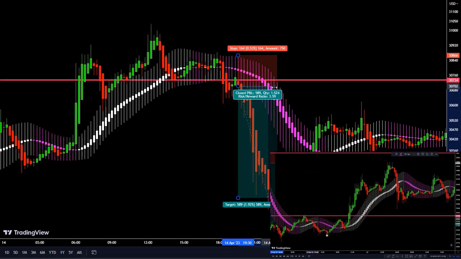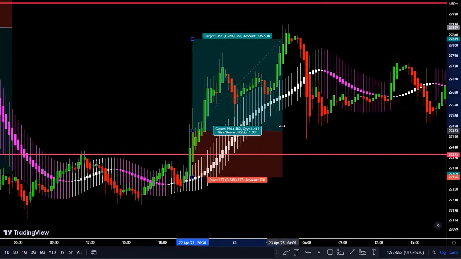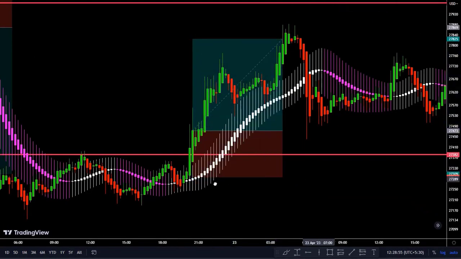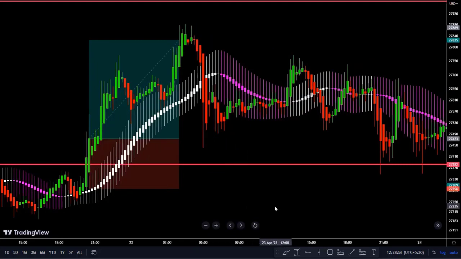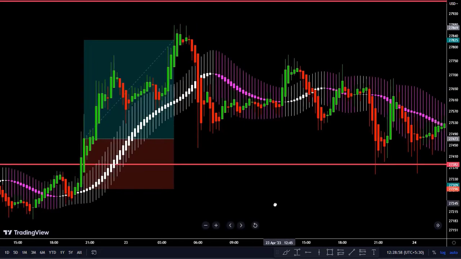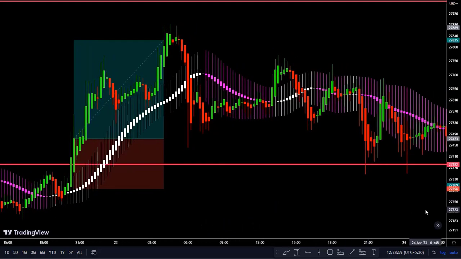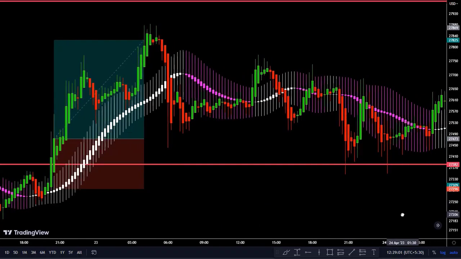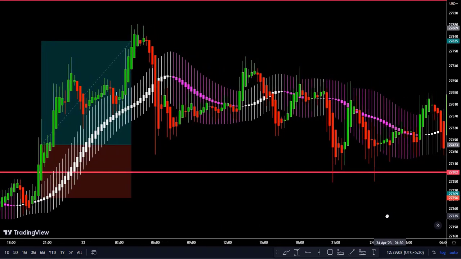Alright, amazing profitable trade with high win rate and easily make money with this strategy. Before, make sure this strategy is tested on paper trading, otherwise you will lose your hard-earned money. These trade setups happen very often. Your goal as a trader is to identify them as soon as possible.